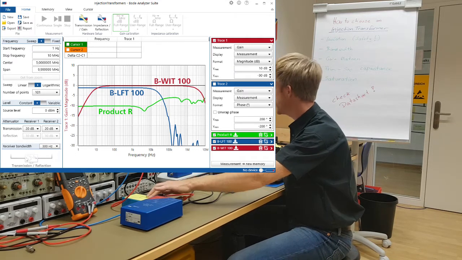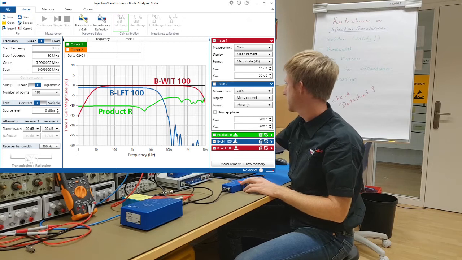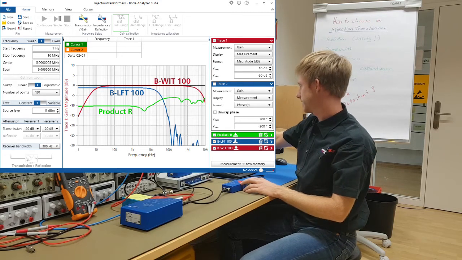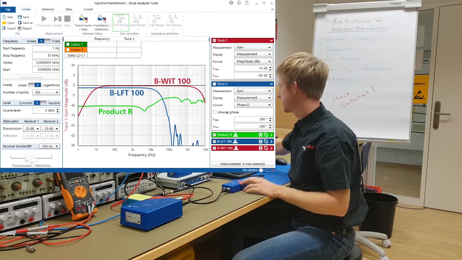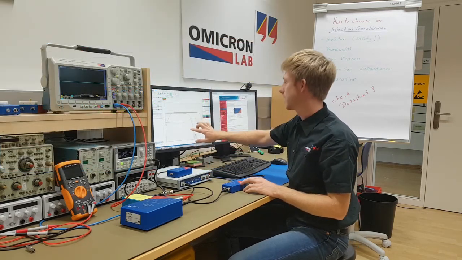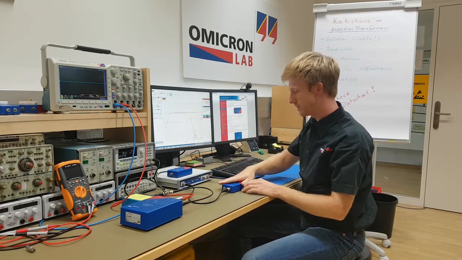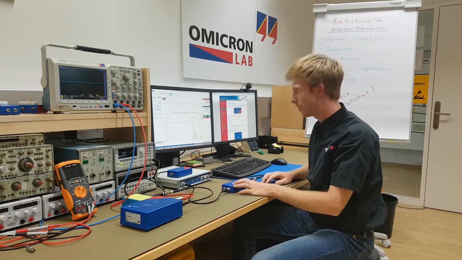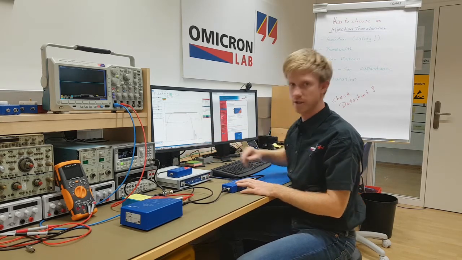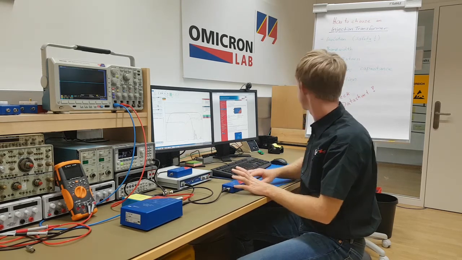And then we have product R here, that has a quite flat frequency response between 1 Hz and 1 kHz, and then it starts to wiggle around a little bit at high frequency. The gain is not that flat anymore. We have a delta between 2, 3, 4 kHz and 100 kHz of nearly 10 dB, and that's the gain flatness. From this curve you can already see that the B-WIT 100 injection transformer won't perform very well below 10 Hz if you need a lot of power, because it already introduces quite some attenuation that is also caused by saturation effects. But we will have a look at that a little bit later.